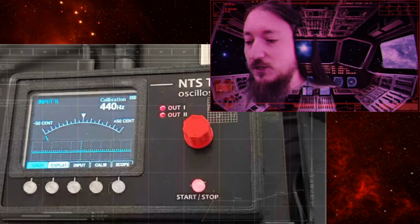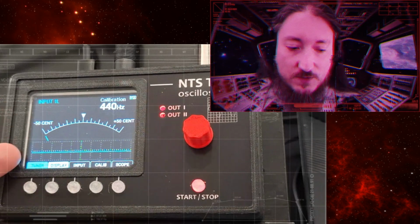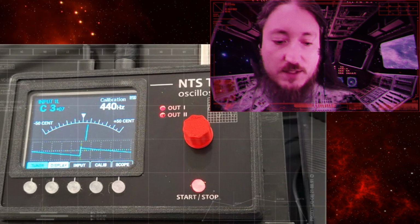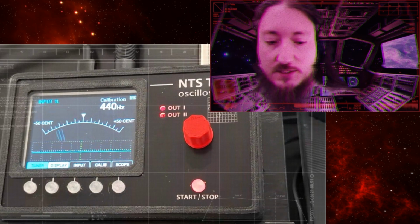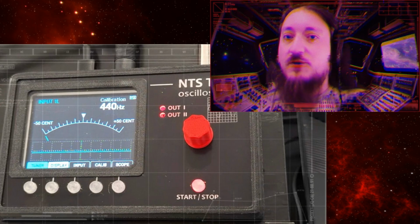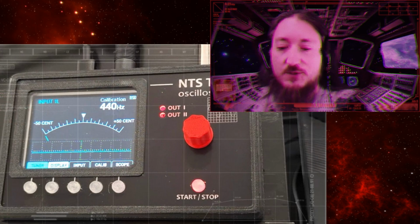Then you have the tuner, and for my digital synthesizer I don't really use it all that much. Oh, by the way, in the bottom here you also have the wave shapes again, but if you want you can turn that off. So yeah, when I press C3, you can see right here it's C3, C2, C4, etc. So yeah, for digital synthesizer maybe not that useful, but if you want to tune your guitar or your analog synthesizer, it's a very nice tool to have. And you can also set in the top here the calibration to what you're tuning to.